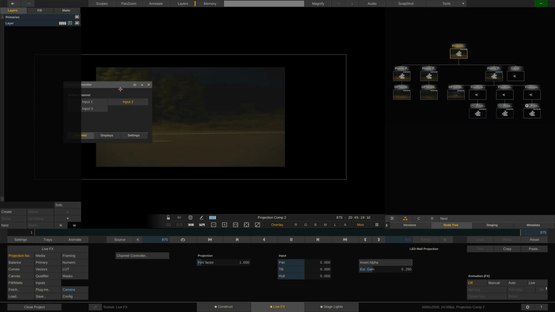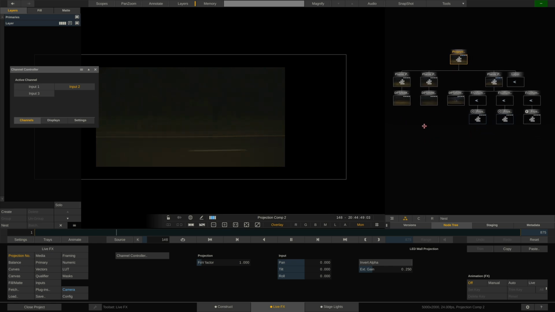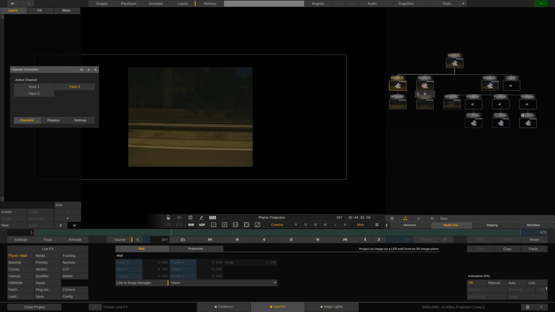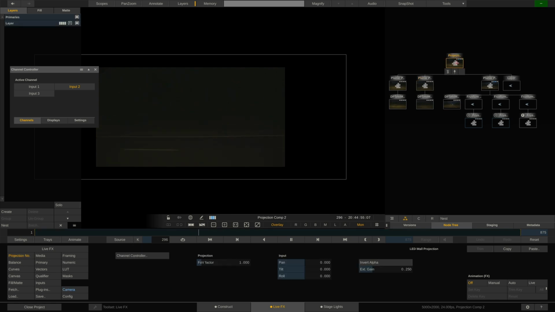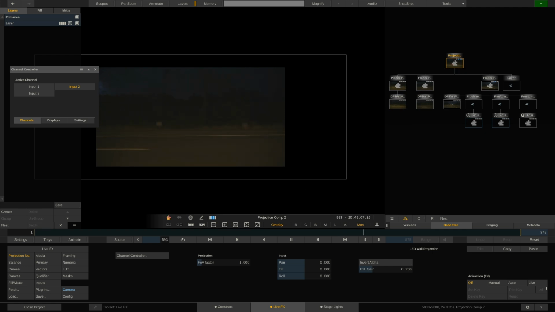Here comes one simple but most significant feature in 9.8. When navigating the node tree, you can see that the viewport by default always shows the selected node instead of the overall context output that we get by selecting the top level node. Now, in the past, you could lock your viewport to maintain the context output for both viewport and LED wall. But that came with certain creative limitations.